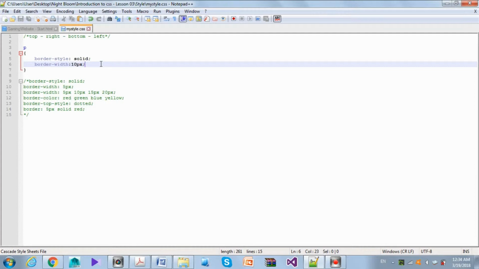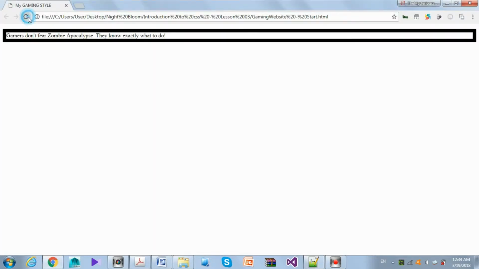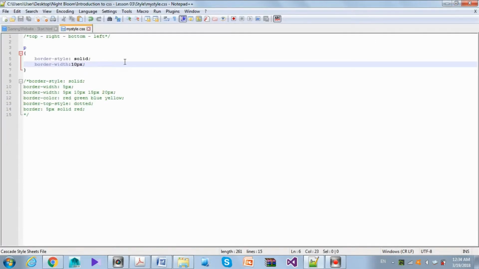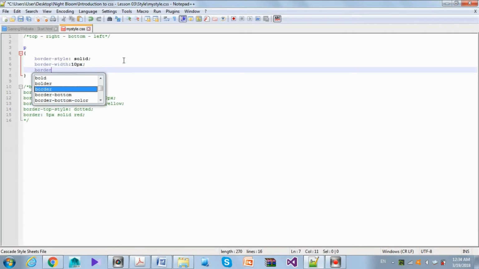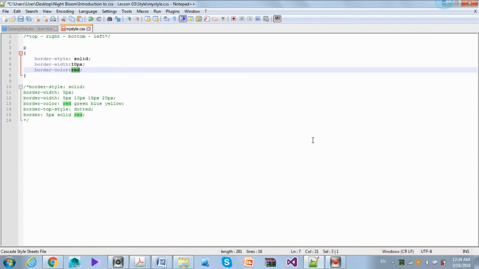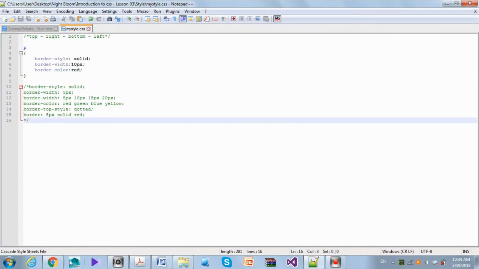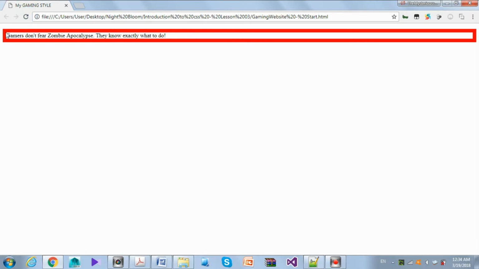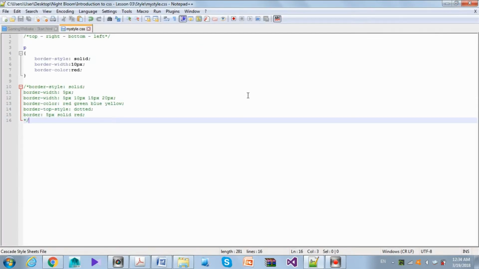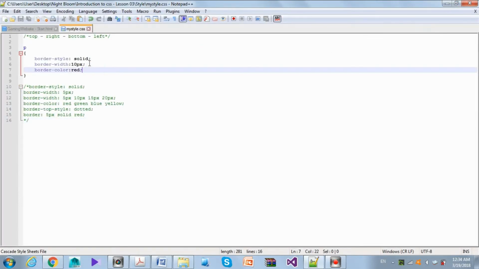Let's refresh our page. We can see that now the borders are thicker because of the width, and we can give it a color. So border color red, or you can basically give it any name color or any hex code. Okay, I think I forgot to save. Ctrl+S to save. Refresh. Now the border is all in red. And maybe we could try the dotted style.